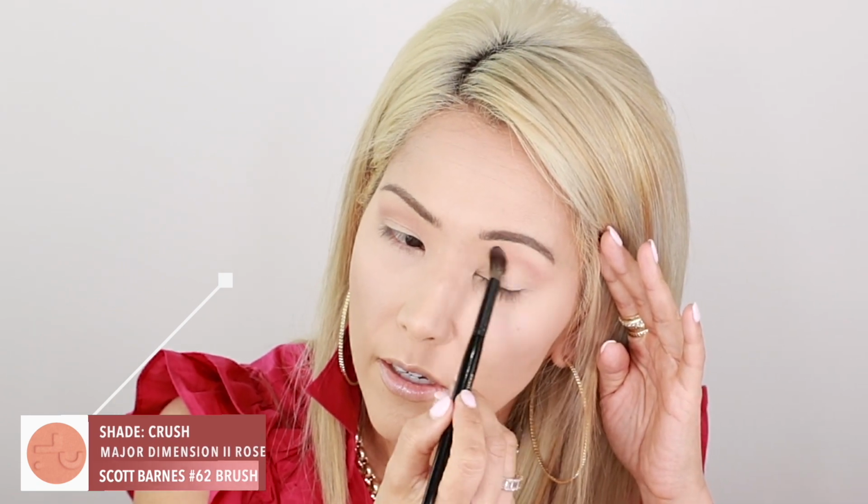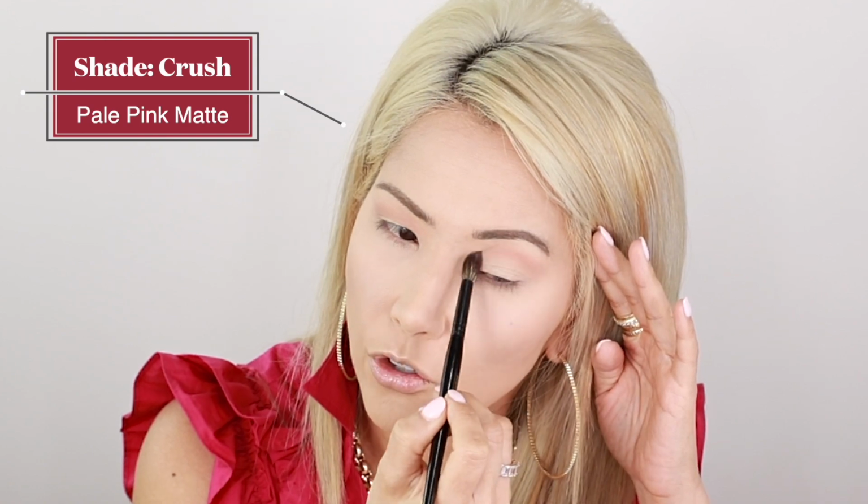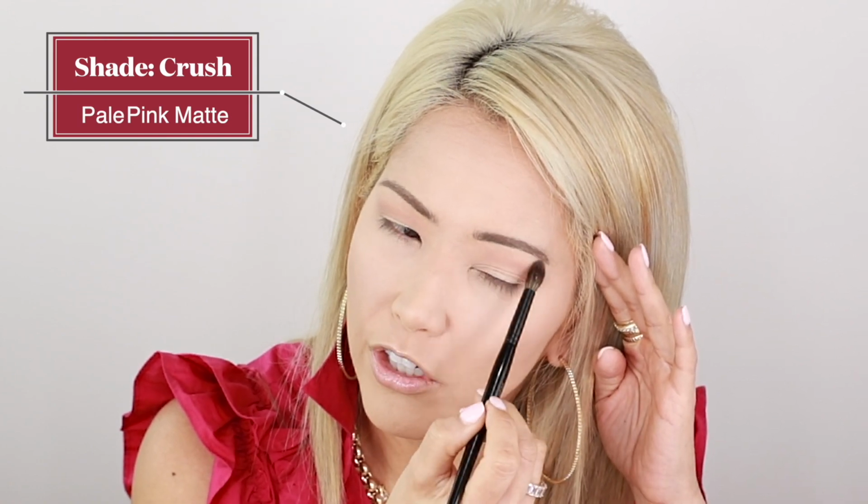Just smoothing out those edges. That's what, I love that he put a shade like that in there, because you can do that with a bronzer, you can do that with a translucent powder, but I appreciate that there's one in there that you can just do that with. Very beautiful, you guys, very beautiful.